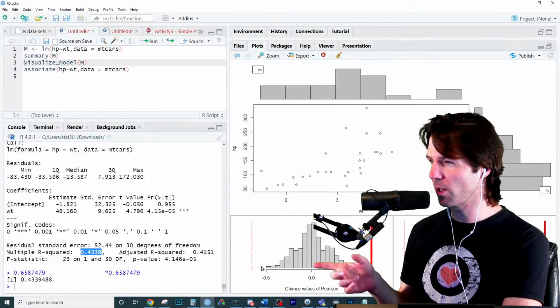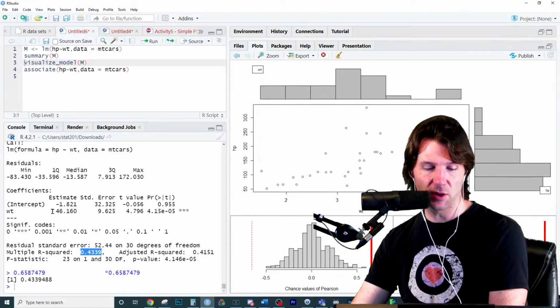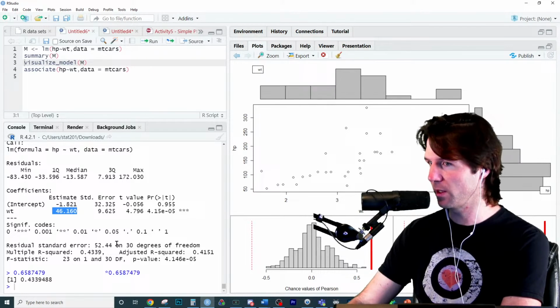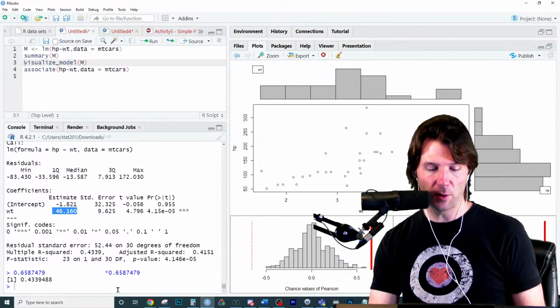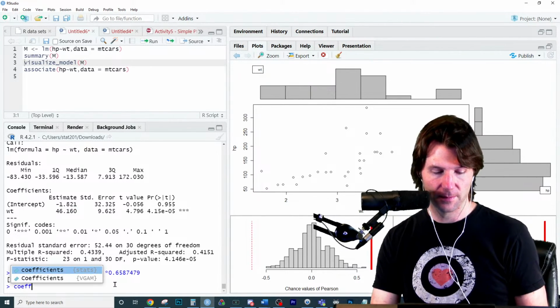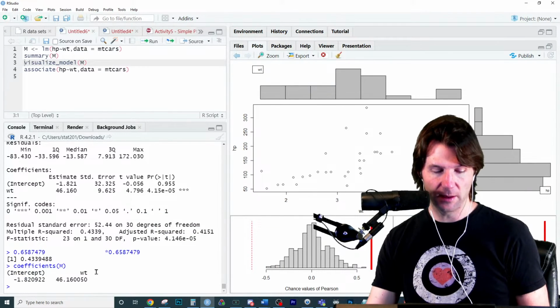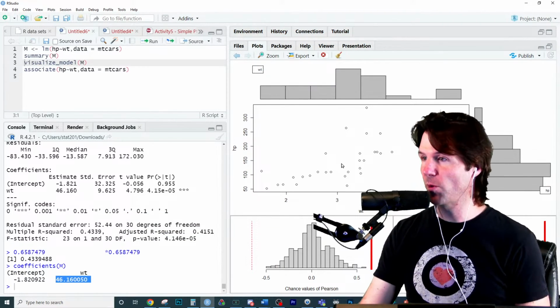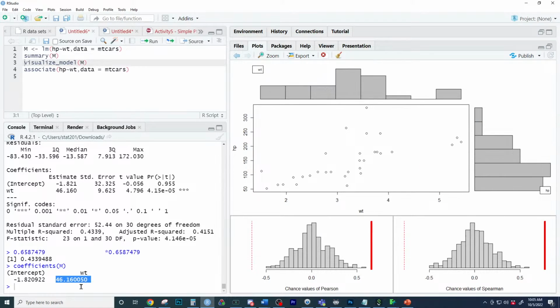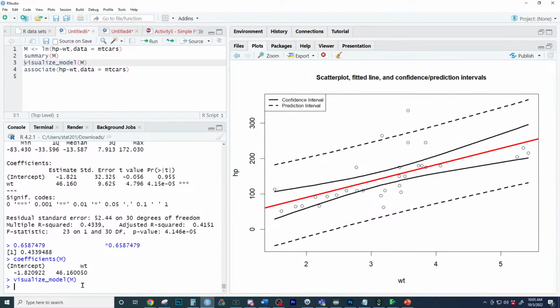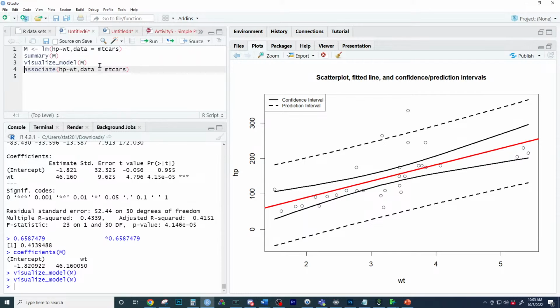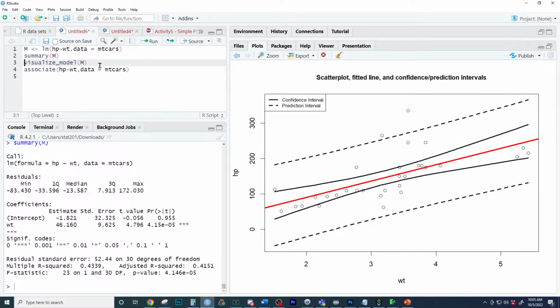And then I think you were talking about the slope earlier. The slope is this right here. This is the slope coefficient, which can also be found by looking at the coefficients of the x's right here. And there's the slope coefficient. So that is the rise over run of the line. And if we want to see the linear model, we can just visualize our model right here. And there you go. There's the linear model created for us right there. So if you notice this model M, I already visualized it right there. It's really easy to get a linear model, make it, and summarize it right there.